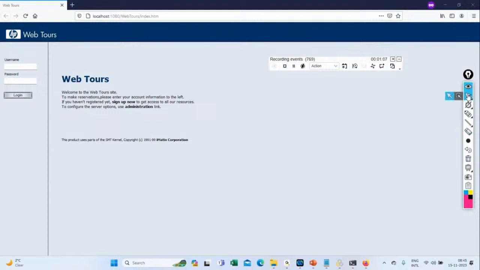Generally, whenever you perform any action on the UI, the number keeps on increasing, because for whatever actions you perform, the tool captures the backend requests. Now there are different options over here, like stop recording, pause recording, cancel recording, comments, checkpoints and so on. We'll see all of them later, but let's discuss these two for today. This is insert start transaction, and this is insert end transaction.